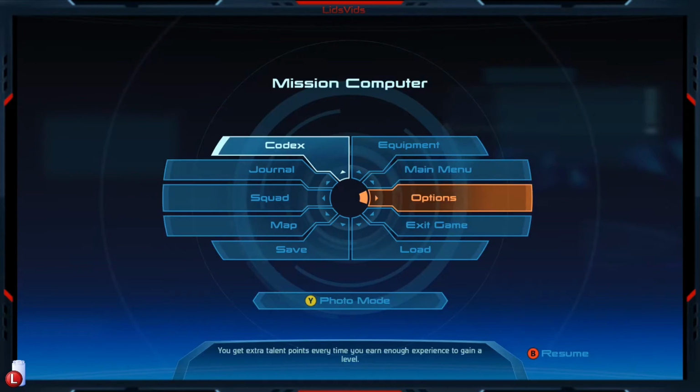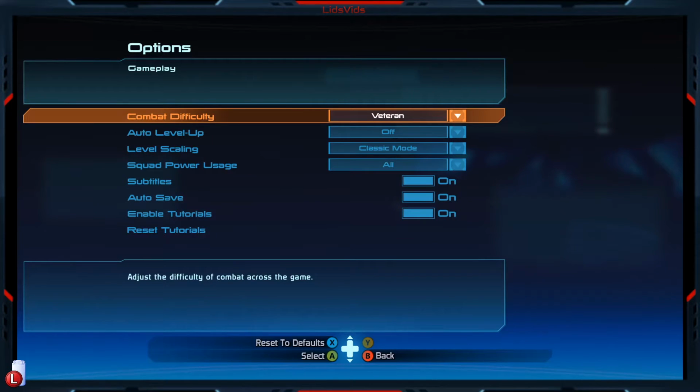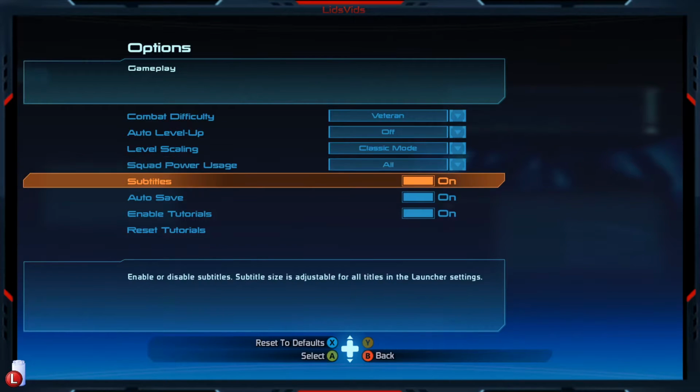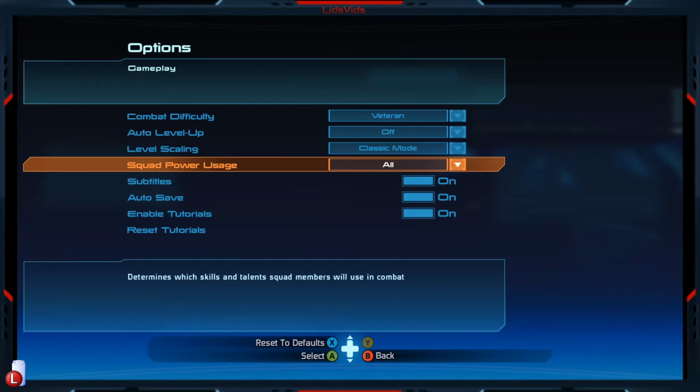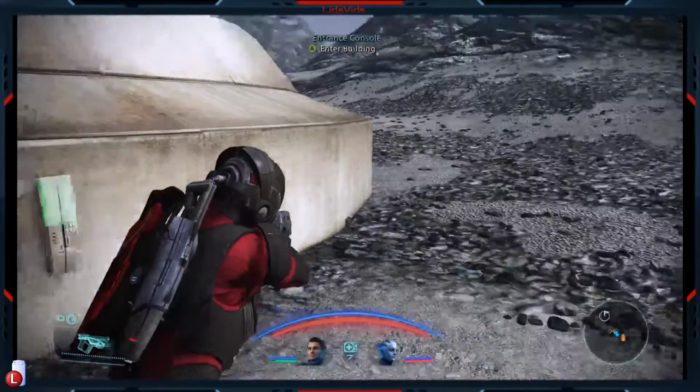Let's go to our options real quick, and let's see, what is this under? I think it's under gameplay. Okay, so here you'll see we have squad power usage, all. It determines which skills and talents squad members will use in combat. So if they're using all, it means they will use absolutely everything they have, I think the one exception being stasis.